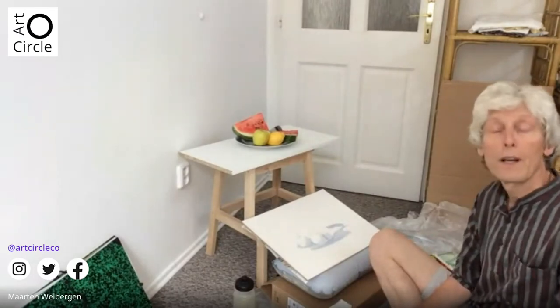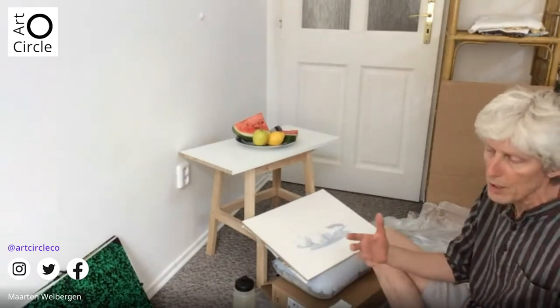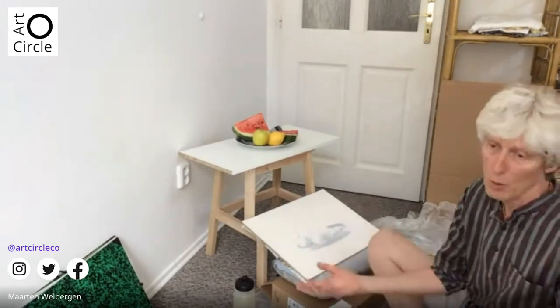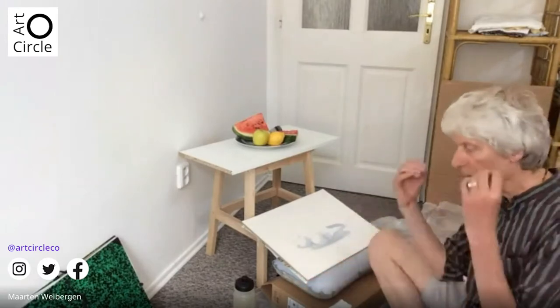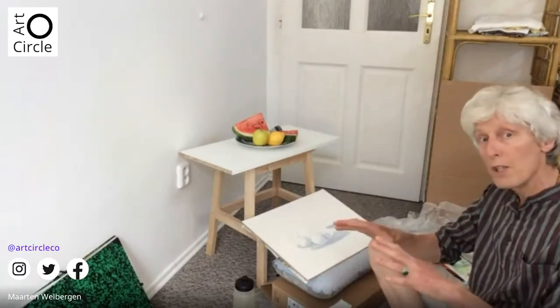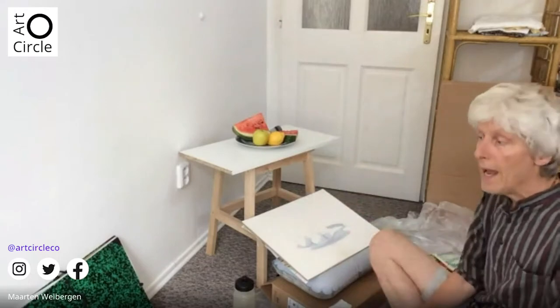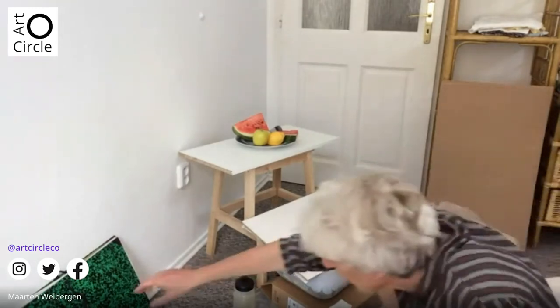I'm here already for a month, so I did quite some watercolor landscapes, because for me watercolor and landscapes are actually together. I hardly paint watercolor in my studio because then I paint with oil paint and other paints. Watercolor is especially for going outside — it is light, you don't have to carry so much. It dries quickly by the air and it's a beautiful technique, although it's difficult.